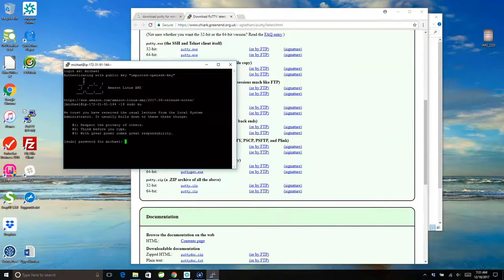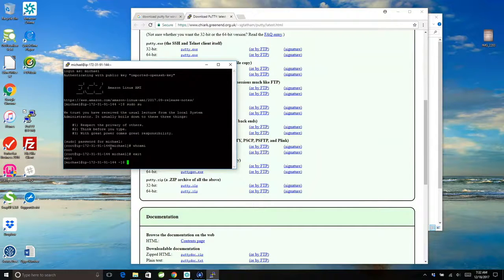However, if I do a sudo, it is going to ask for my password. So you see here that it's going to give you a little warning about being a sudoer, and then it's going to ask for my password. So we do need to remember what that is. So now I'm root, and I can exit, and I'm back to it. So there you go. Pretty straightforward.